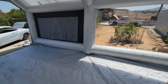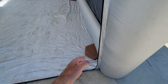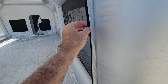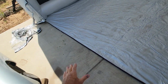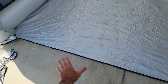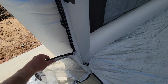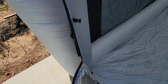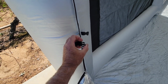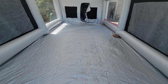It's bigger than my other fan from my other spray booth, and that bigger one is much larger than my other one. One of the issues you'll find on a lot of these is they have a really cheap zipper, and this one here they put in a really nice heavy duty one. So I would still recommend putting a drop cloth down over it when you drive in and out so you don't put wear on that zipper. But if you look here, this door closes to the side, and it has straps to furl this thing up. So that's pretty neat.